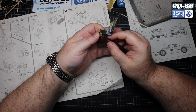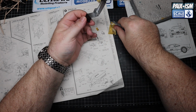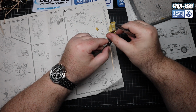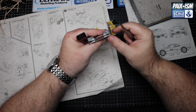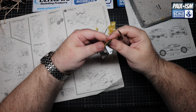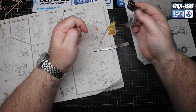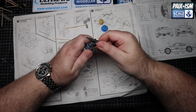So next day, we can do a little bit of unmasking. So we're going to unmask this rear panel. Now, why use the rapid thinner rather than a leveling thinner? So the theory I've read is, if the metallic paint dries quicker, it gives less chance of the metallic particles to settle in the finish, and they stay at the surface and give a shinier finish. Now, is that a load of rubbish? I don't know. Am I noticing anything different? I really don't know, but I'm trying it, and we're going to see how it goes over time.